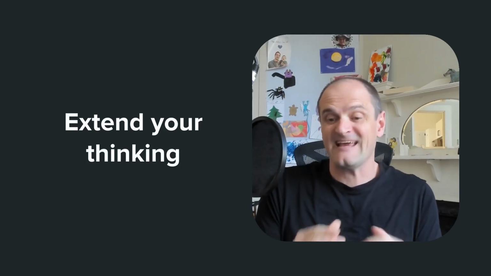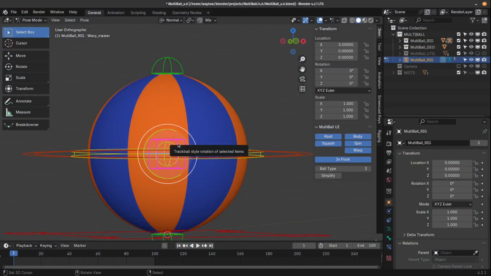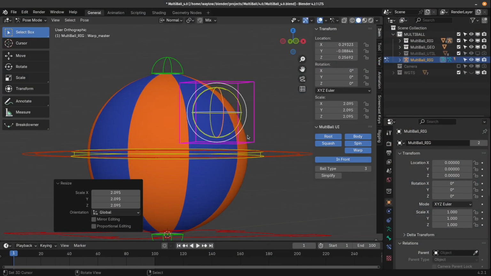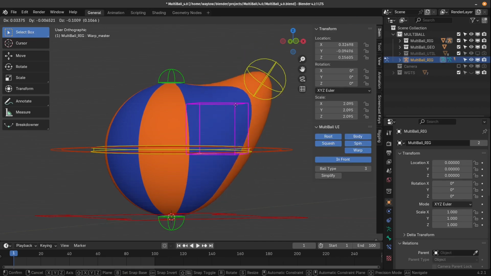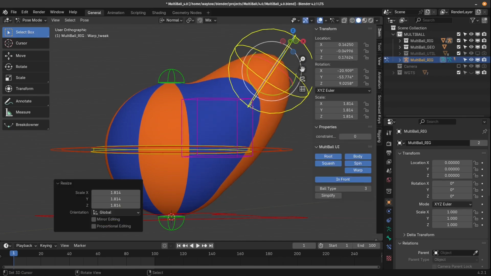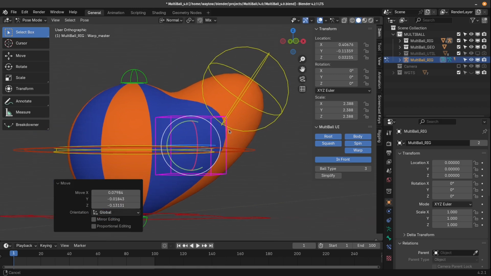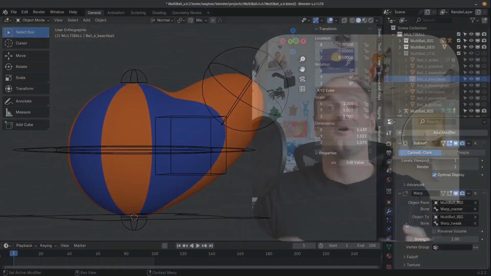But what you have at the moment is almost exactly the same as the bouncing ball rig that we use in the animation courses. There's only one other extra bit that isn't included in this project, and that is the warp controller. So if you're looking for another extension project, you can look at that multi-ball rig download and see how I've added the warp control in there and see if you can add it to this rig. Bear in mind that is a little bit more advanced than just adding extra balls, but that's if you want to push yourself above and beyond.